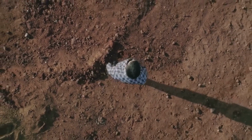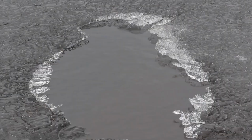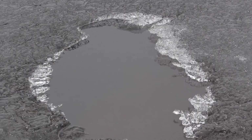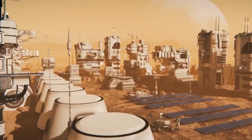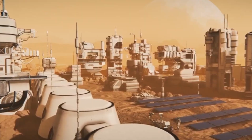The Octavia E. Butler landing photo taken in February 2021 captures the moment Perseverance touched down on Mars. The smoke plume from the descent stage is visible, marking the rover's safe arrival. Another image from the rear right hazard avoidance camera provides a clear perspective of the terrain, helping the rover avoid obstacles. A captivating image taken on Sol 213 shows the parachute and back shell lying on a ridge about 2 kilometers north of where Perseverance now rests.